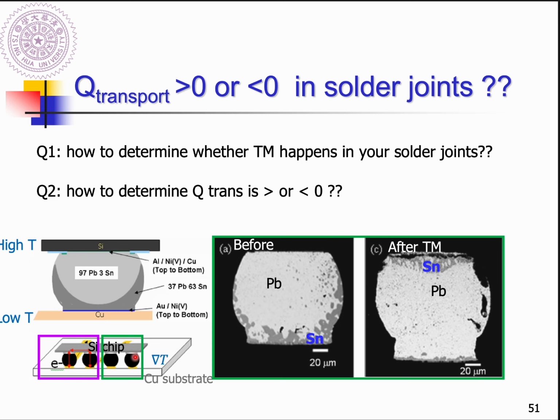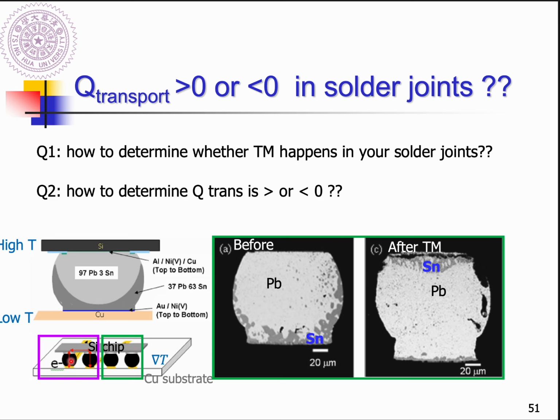So as long as you confirm whether there's thermal migration on your solder bond, the second step will move to here. If there's no thermal migration, then you can understand that the solder bond only suffers the electron flow. So next you need to determine whether EM happens on your solder bond. So this is the whole story. For this one we consider one factor, right? Consider whether TM happens.